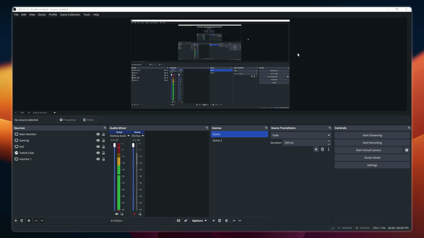First, you'll need to open your OBS application on your computer. Once the application launches and you can see the main interface, direct your attention to the bottom left corner of the screen where you'll find the Sources panel. This is where you'll add all the visual elements that OBS will capture during your recording.